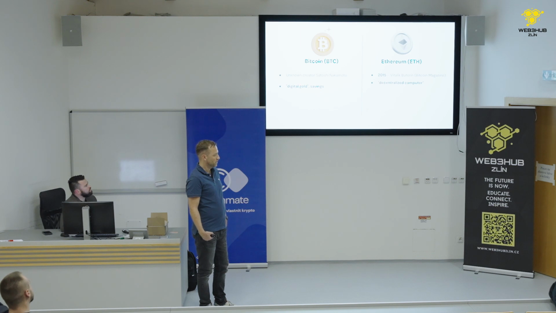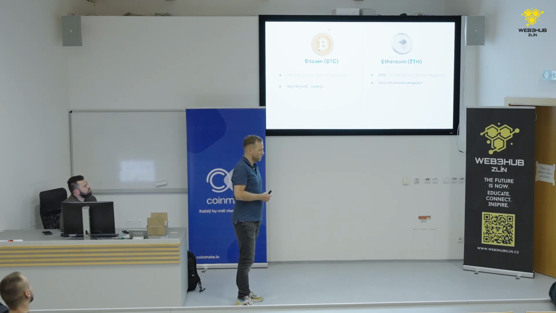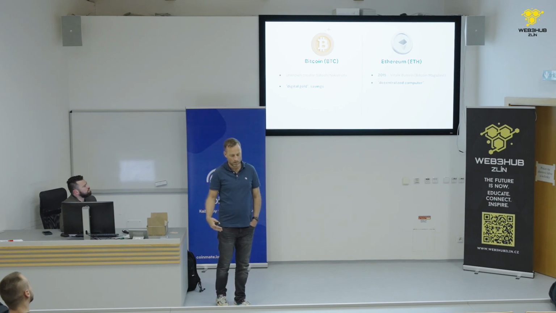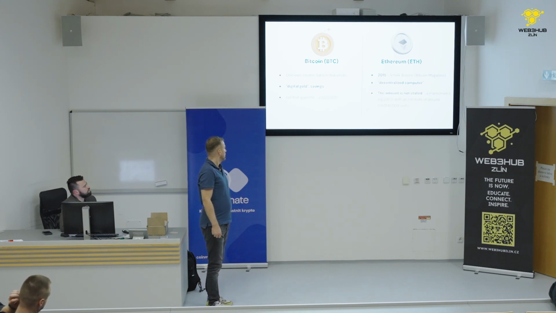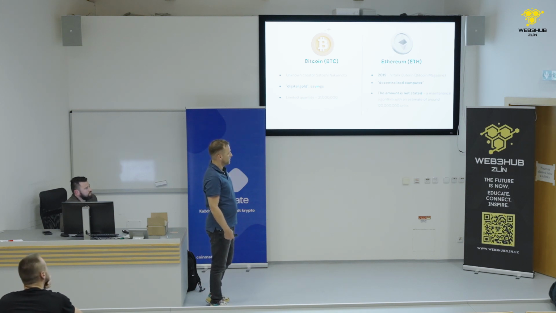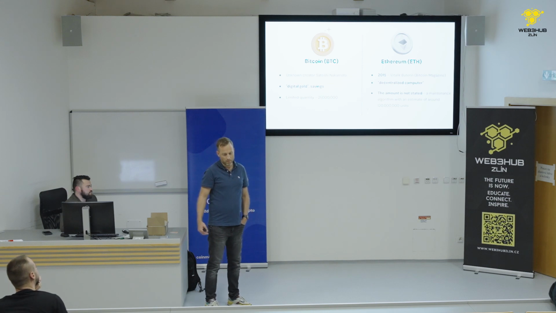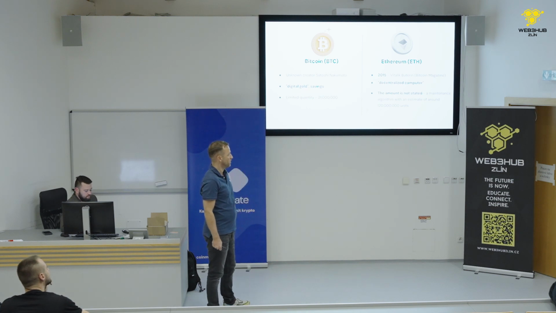And the smart contract has a function of whatever you put in it, so it can do all kinds of stuff. The cryptocurrency Ether in Ethereum is actually used as gas, something that you pay for running those smart contracts. Whereas Bitcoin is limited in quantity, we don't know how much Ethereum there will be. It's estimated around 120 million units. The reason is that when Ethereum started, it used the same function for creating coins, that's proof of work, where you have to spend energy to mine new Bitcoin or Ethereum.